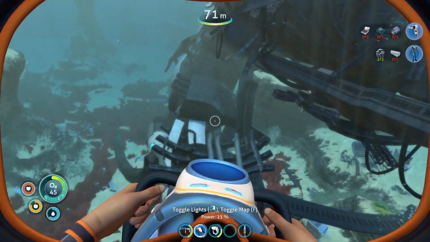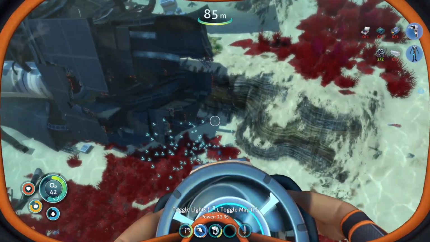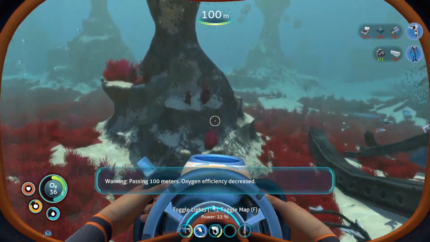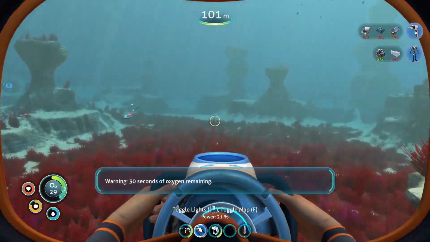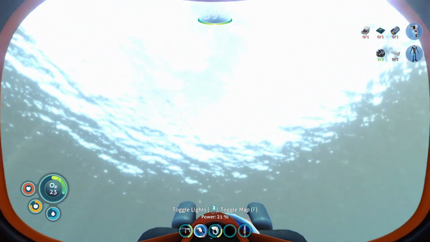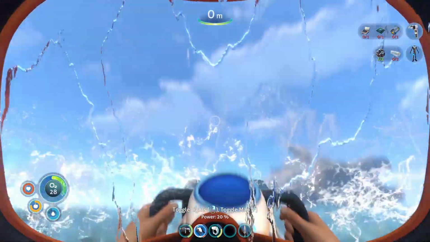That red door down there. Any other doors? No? Passing 100 meters. Oxygen efficiency decreased. Alright, let's get out of here. Let's go ahead and swim back to the ship, because I think we have all we need. We might need to help.